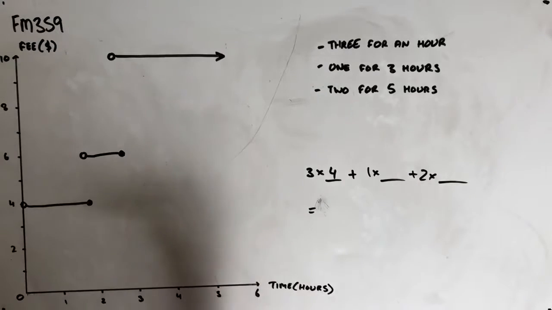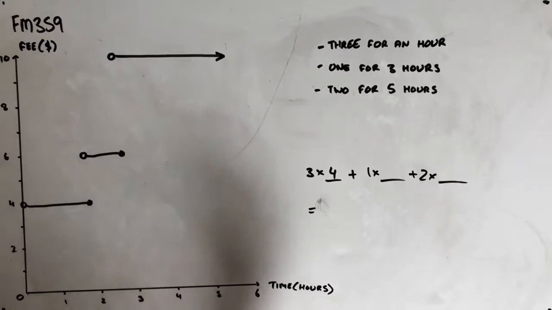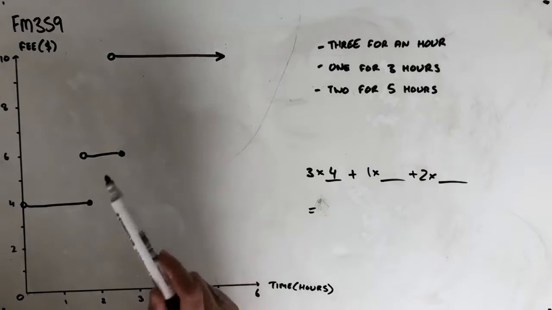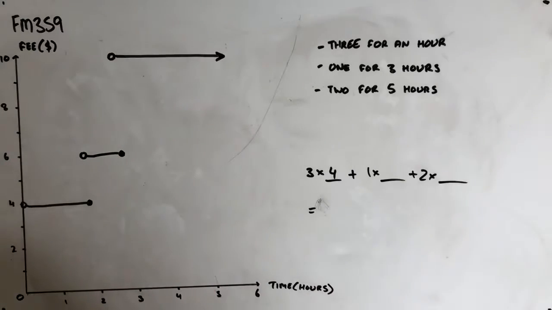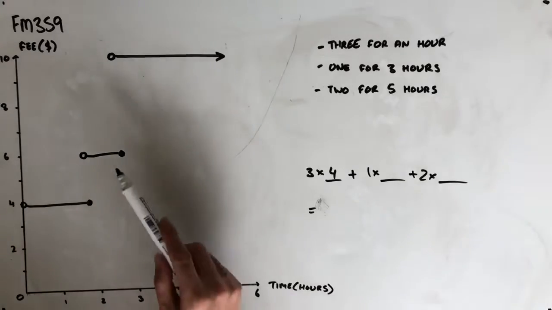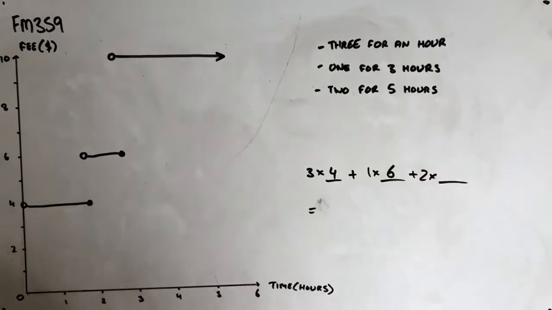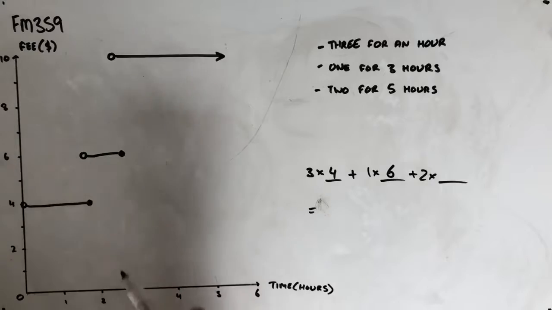Our 1 person who used it for 3 hours, this one's a slightly tricky one because we're asking ourselves, do we choose this 6 or do we choose this 10? Because we have these 2 points which both lie on the 3 hour mark. We're going to choose 6 because, of course, this filled in circle tells us that we are to choose the 6. Our empty spot up there pretty much tells us that anything above 3 hours, so if it was 3 hours and 1 second or 3 hours and a millisecond in theory, that's when it would transfer over to $10, but 3 hours on the dot still costs us 6.